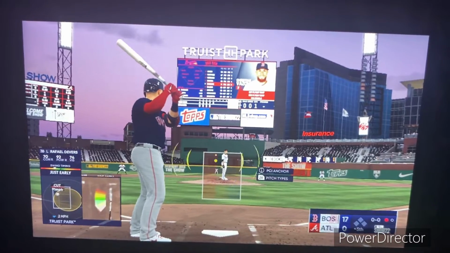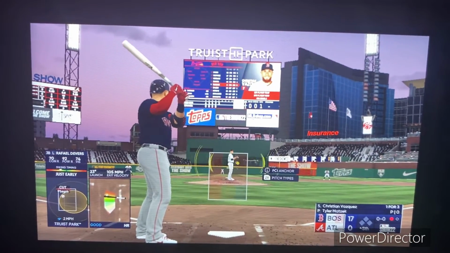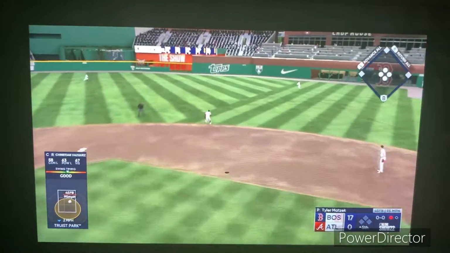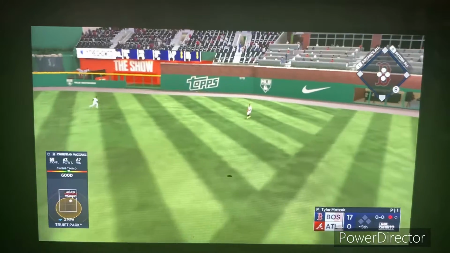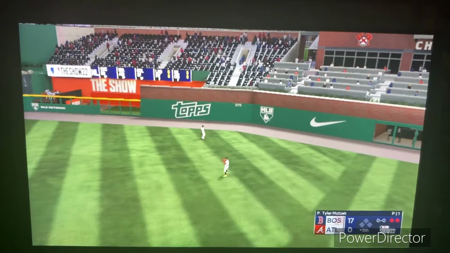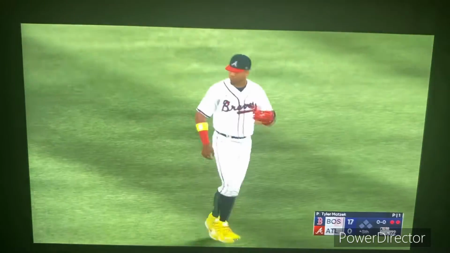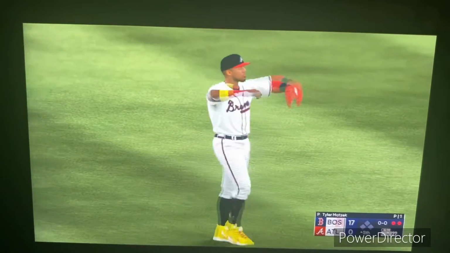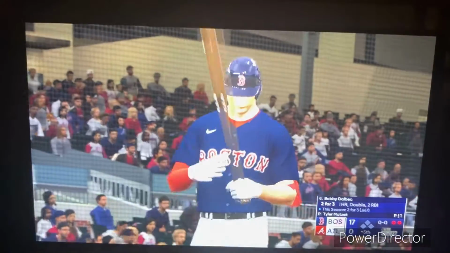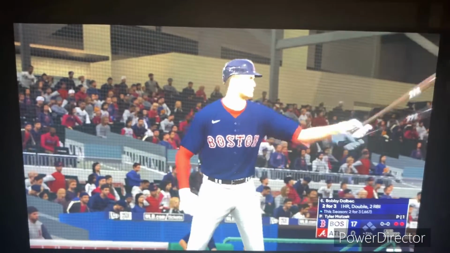So here's Christian Vazquez. Now batting, catcher, Christian Vazquez. Out towards right center field. Acuna there makes the grab for the second out. Now batting, the first baseman, Bobby Dalbec. Two outs, bases empty. Bobby Dalbec up next for the Red Sox.